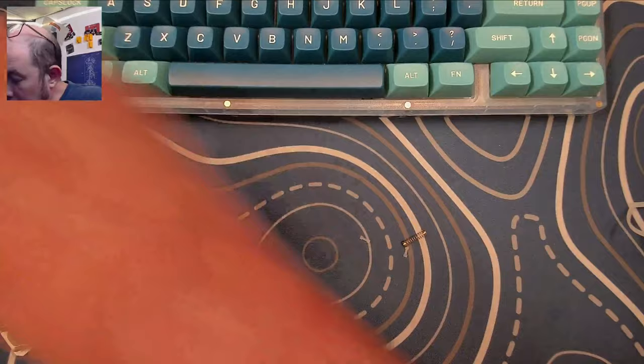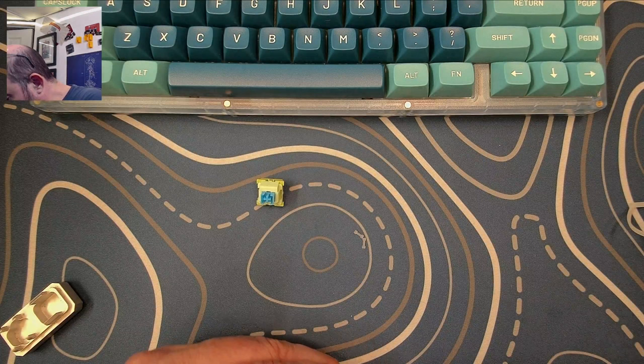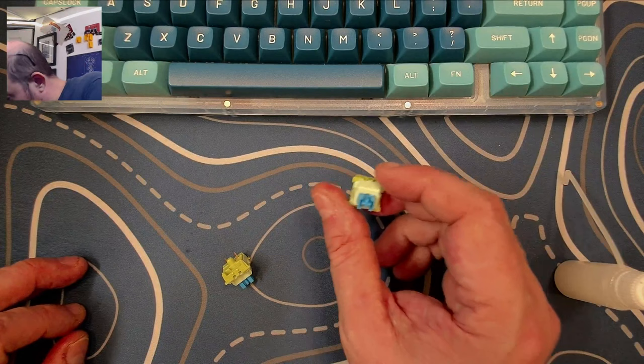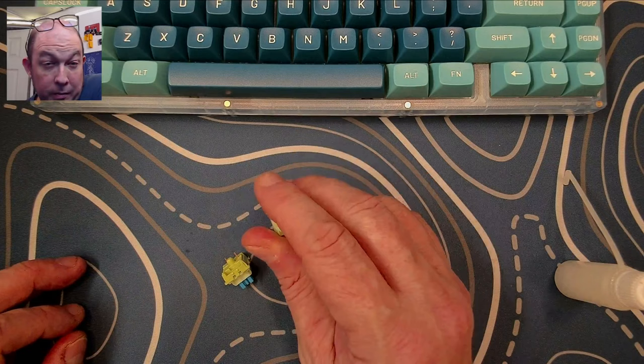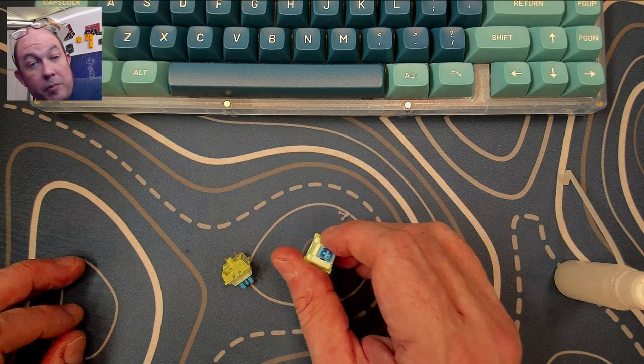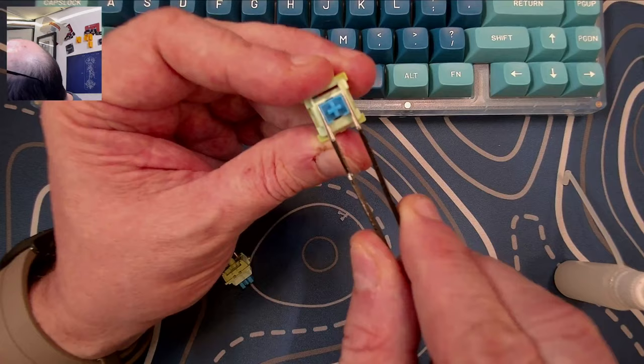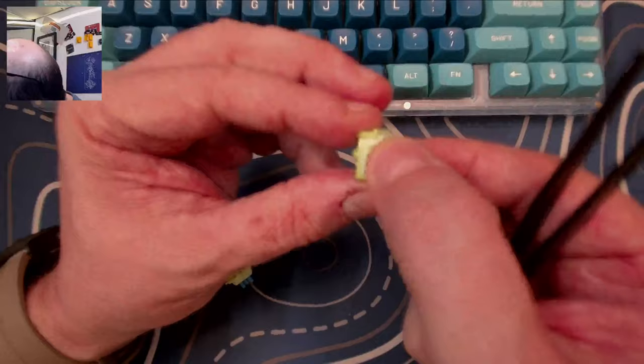For now I'm just calling it the 'Blueberry Lemon' — blue plus lemon follows along with fruit names. If you have some Silent Lemons laying around and some blues, I think this will work with other click jacket blues as well, as long as the tolerances are good. There is the tiniest amount of north-to-south wobble and east-to-west movement, but the housing is nice and tight.